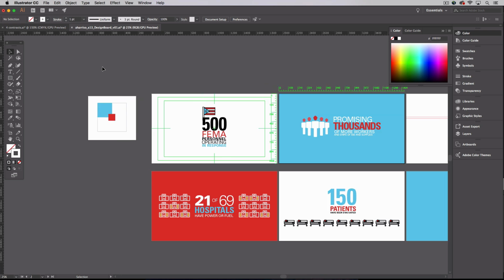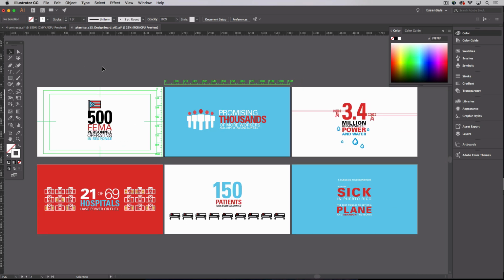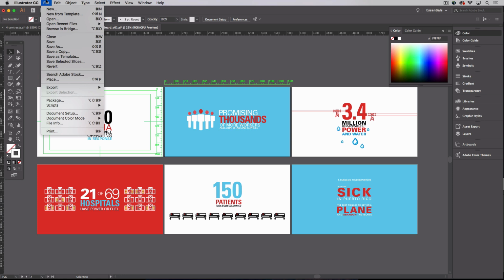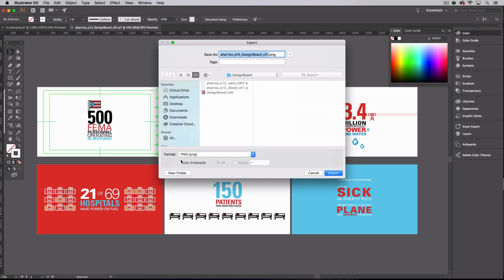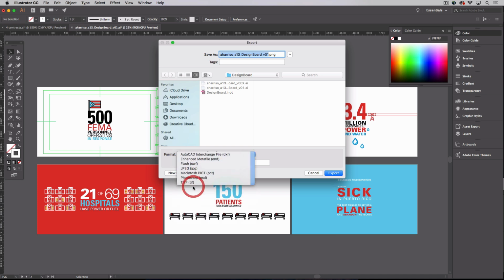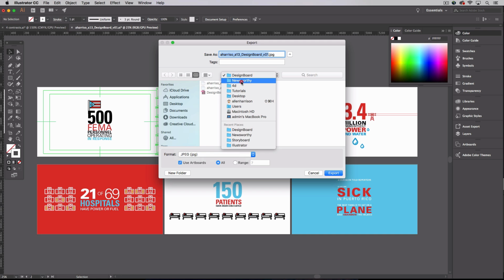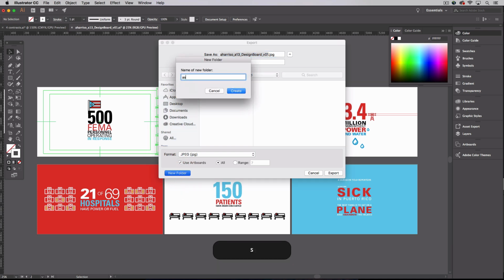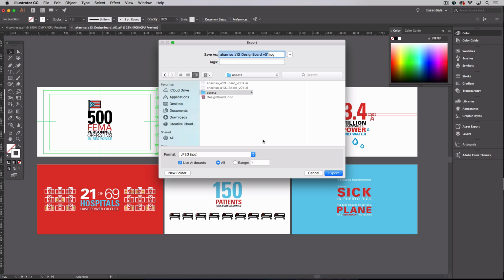We have our color palette together and all 6 of our style frames completed. We want to go under Export, Export As, Use Artboards. I'm going to go to JPEG. You should have a newsworthy folder with design board. Inside that folder, I'm going to create an assets folder to put all of these JPEGs in.